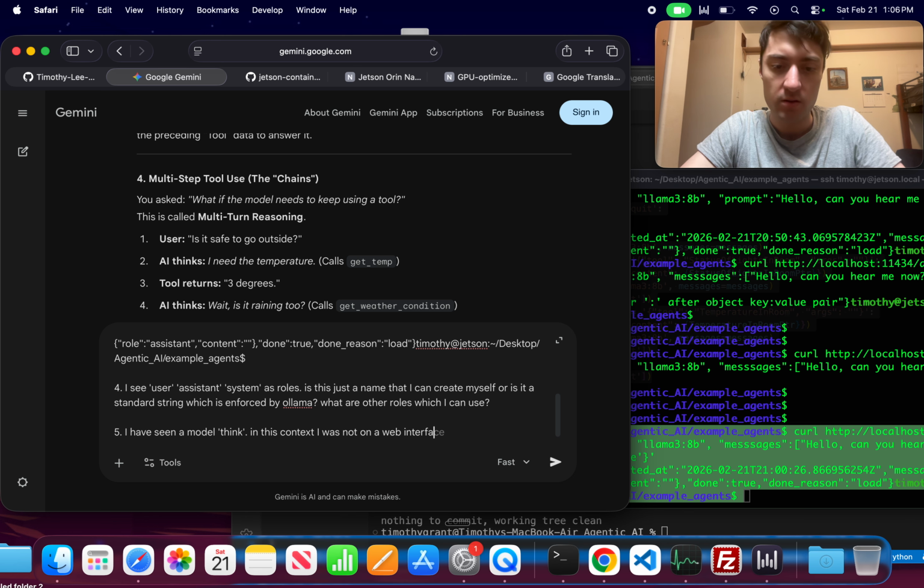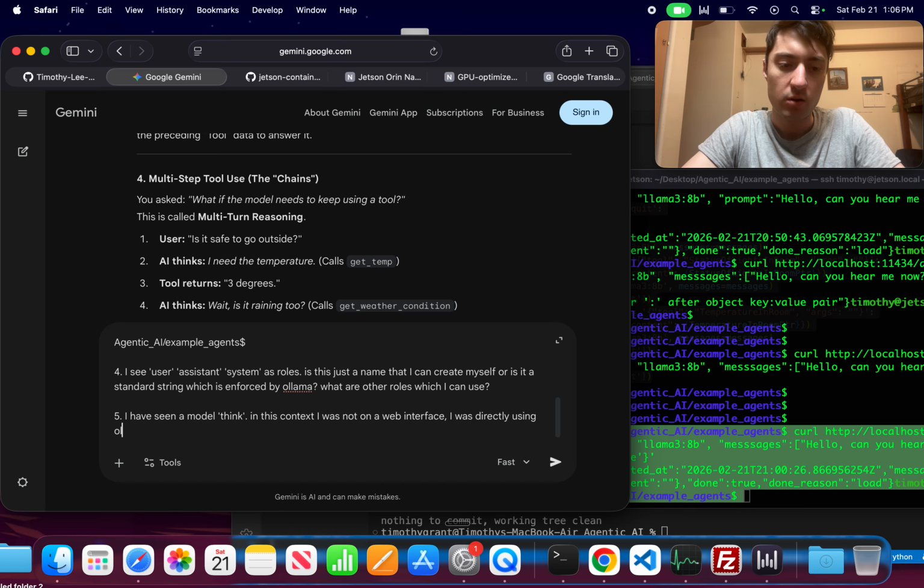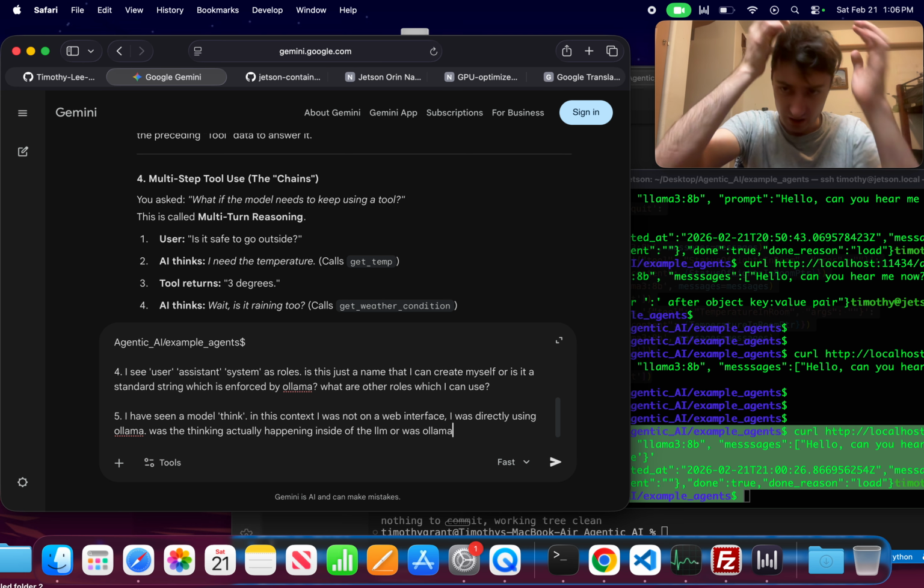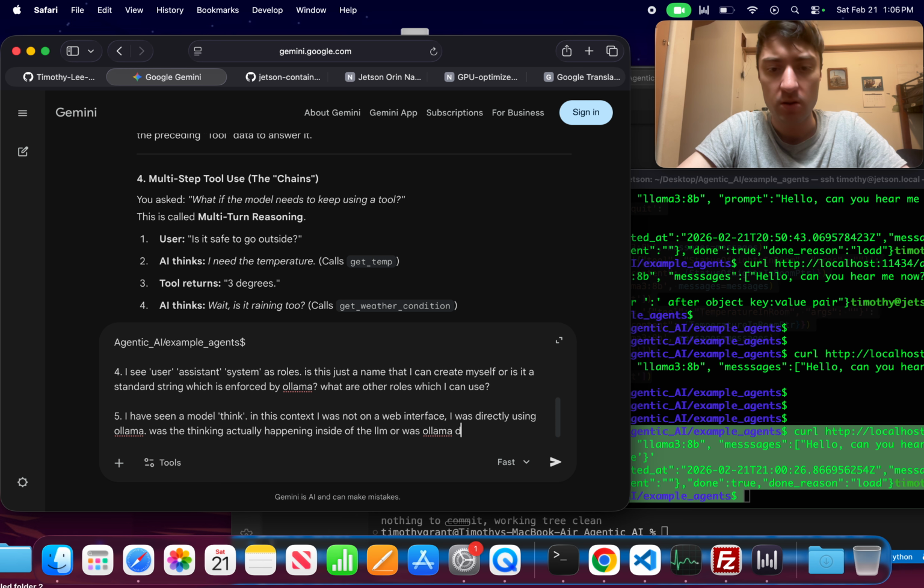I was directly using Ollama. Was the thinking actually happening inside of the LLM, or was Ollama doing some abstraction?